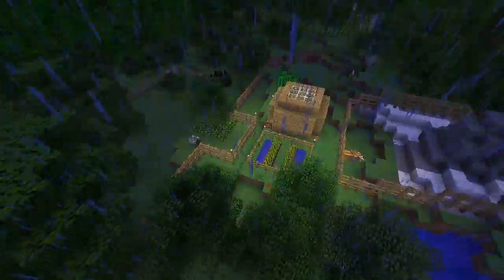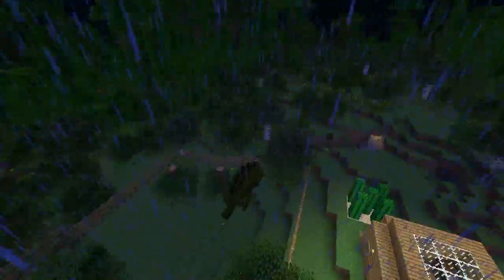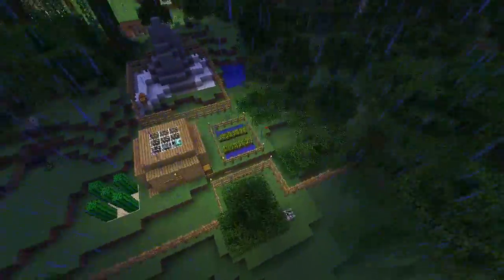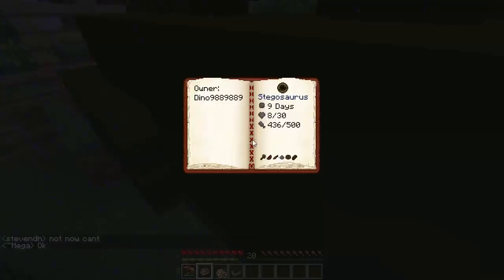I forget, but I saw all those things under the trees, and I followed them, and I eventually found this base. I saw them all in the forest. I was like, what? And I eventually followed them to his base. But he has 2 Stegosauruses here in this cool little exhibit. This one was huge, and I don't normally see animals this old on the server. That's why I was so surprised.